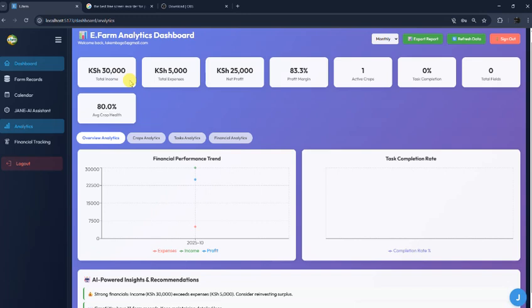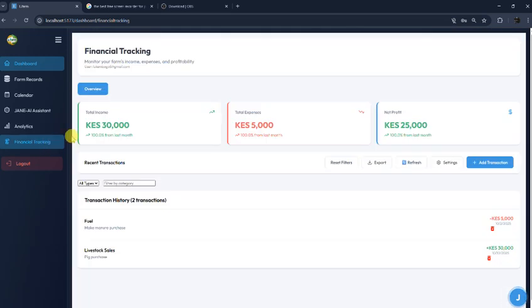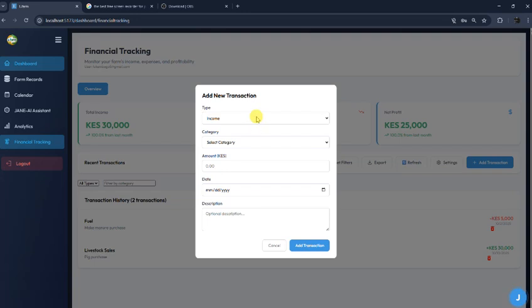For the analytics, it evaluates everything from tasks to finances, but mostly finances. Wait, before we do this, I would like us to go through the financial tracking. Here you can add transactions. You can choose between income and expenses.